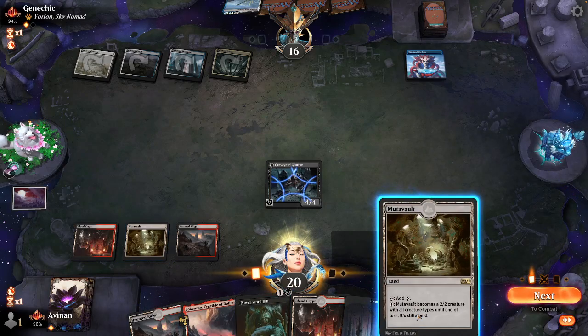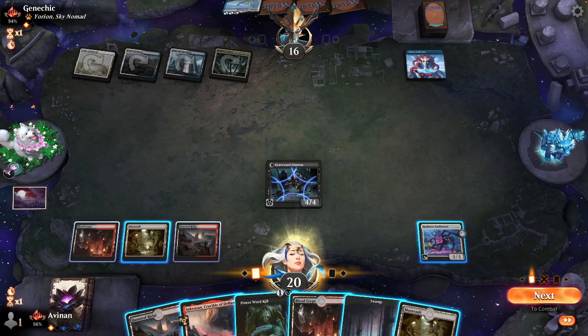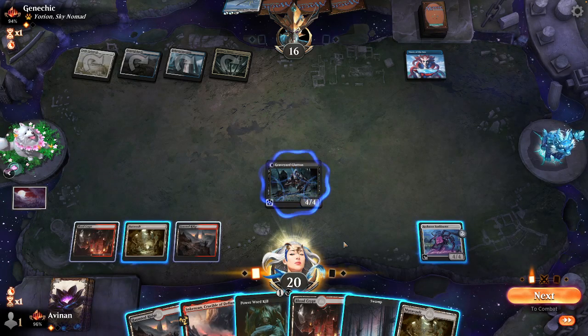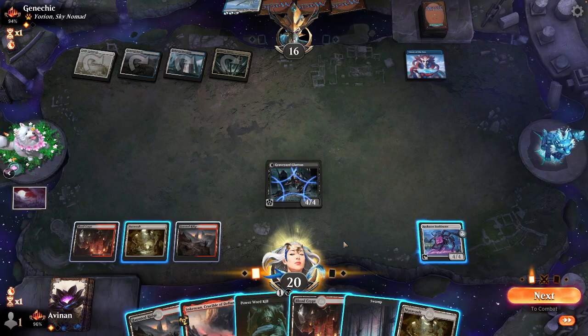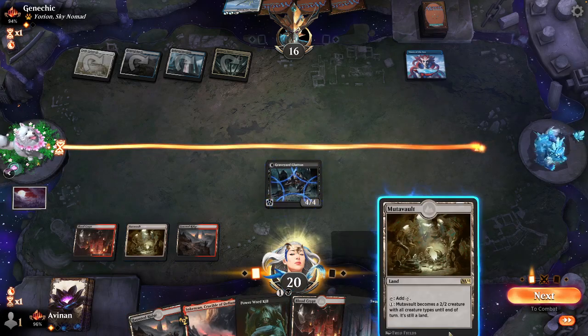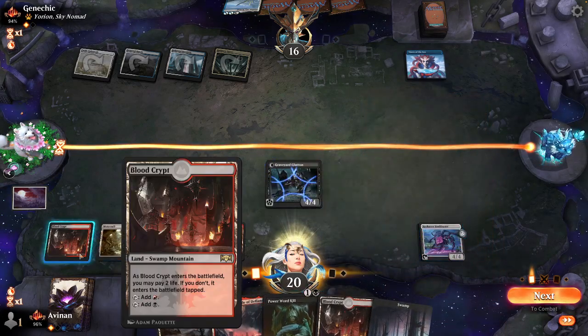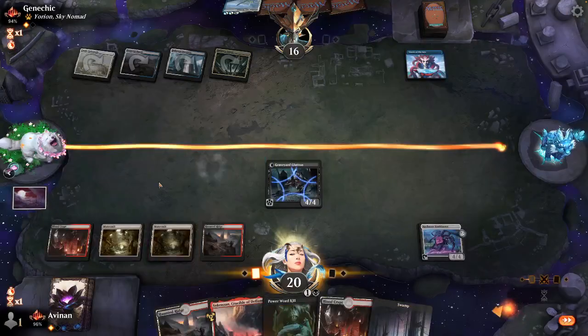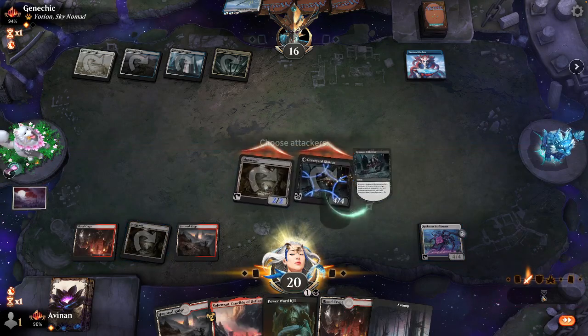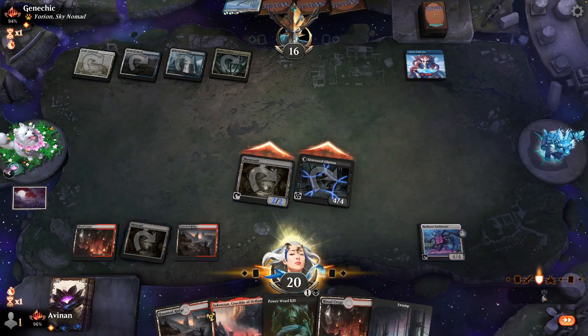So I could play this Mutavault, activate both of them, and then get in with Reckoner. Is that better than Tokens on? Or should I just draw cards? I feel like drawing cards is nice because they are behind. So let's just get in with one Mutavault. Put them down to 10.